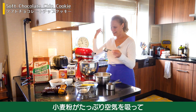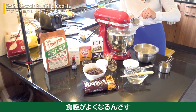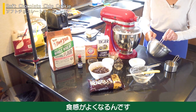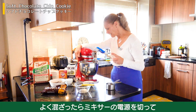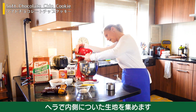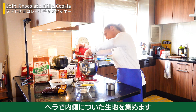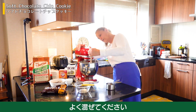So you can see the residual of the flour mixture, the dry mixture, flying off into the air. It's always fun in your face. We're going to take our spatula, and this time we're going to turn off the machine, and we're going to run it down the side to make sure it gets incorporated with all the dough.